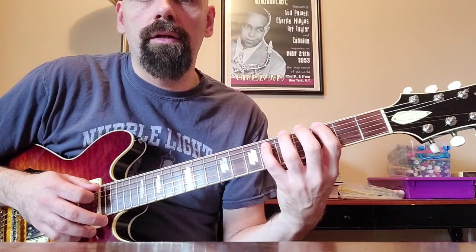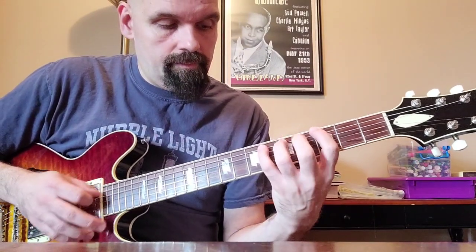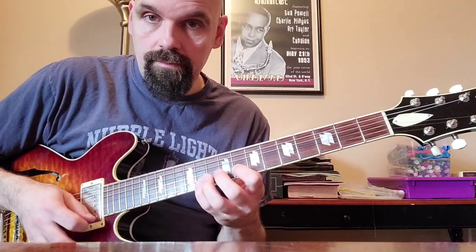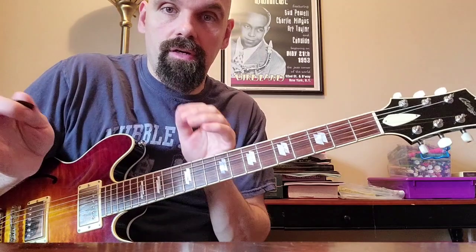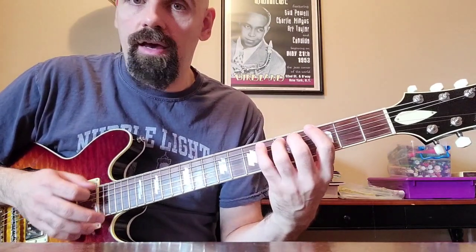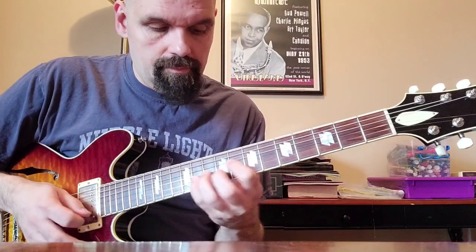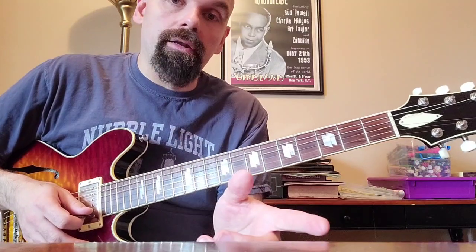Let's make it a 5-note run. That's a pretty thing, because it kind of falls on the beat differently every time you go. So you've got 3, 2, 1, flat 6, 5. A three-octave thing — really pretty. Okay, so that's for G minor. That's one way to use it.